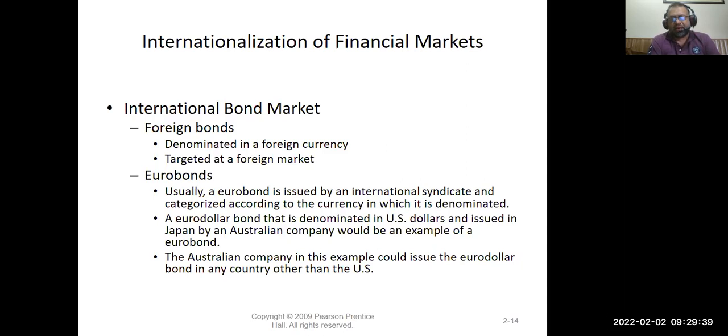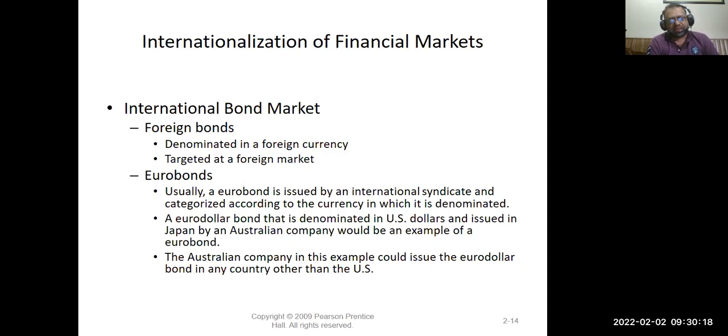It has become very common that a country, which is Pakistan, can issue a bond in another country like the UK, US, China, Japan, or any other country. Similarly, other countries can issue bonds in Pakistan, and you have an option to launch bonds in different denominations, in different currencies as well. You can issue bonds in dollars, rupees, yen, yuan, sterling, or any other currency. Whatever currency is acceptable all over the world, you can issue your bonds in it.